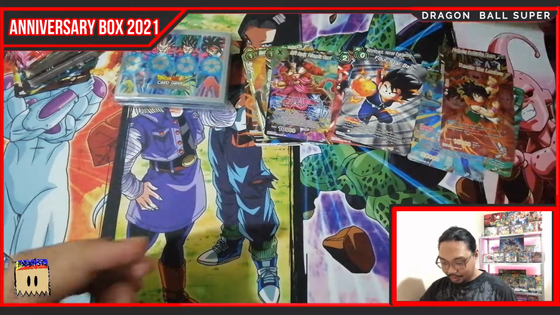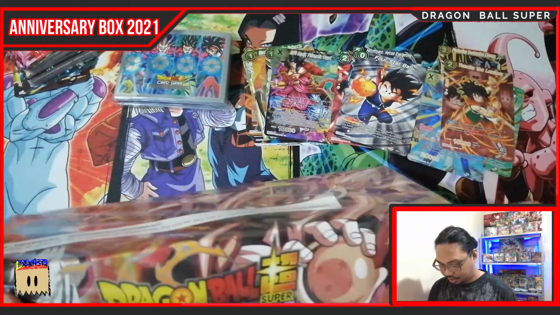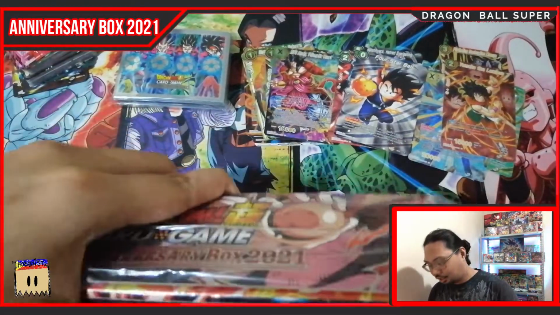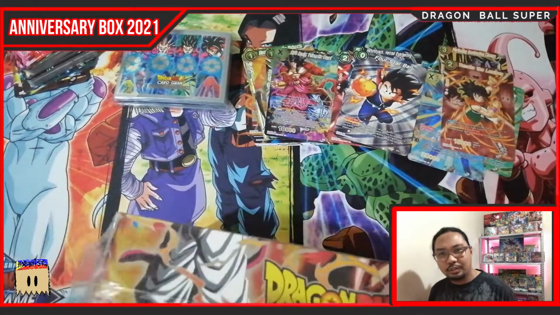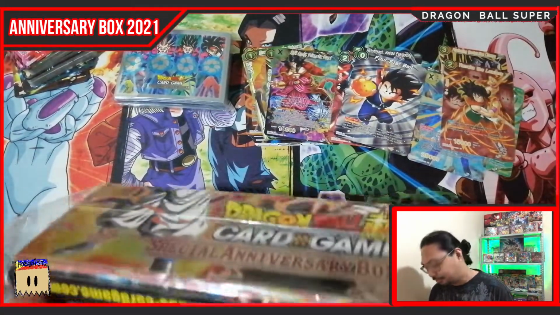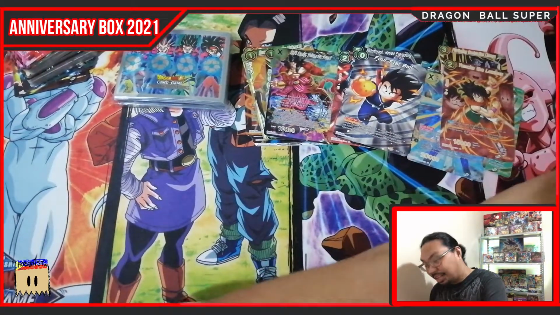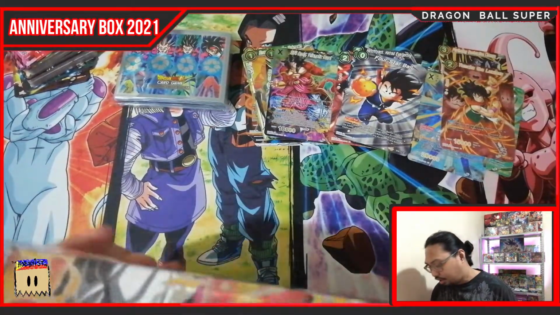But let's get into the second box. Oh, I don't need scissors in this. I can easily crack this open. So these boxes will go onto my display at the back of this. By the way, I think in my second cabinet, because this cabinet, my background, is already full.